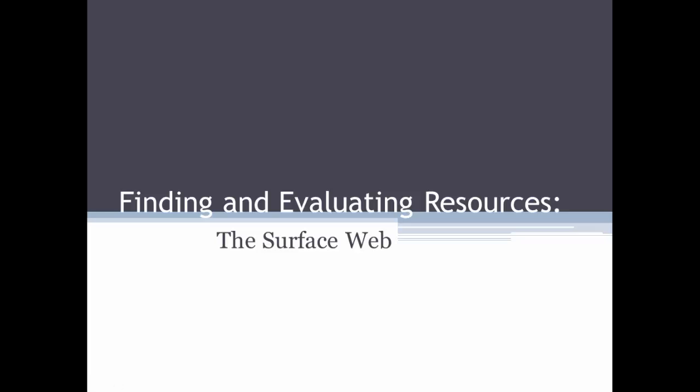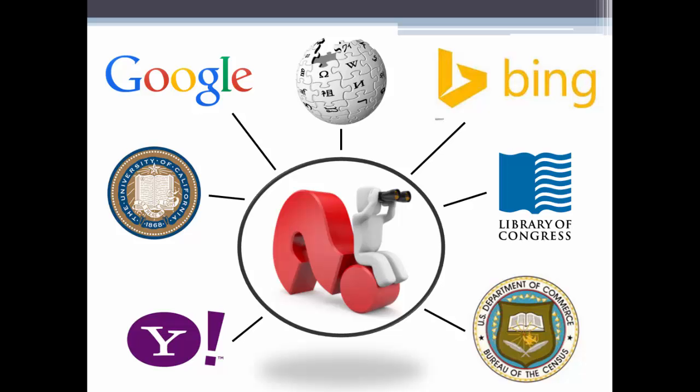Welcome to Finding and Evaluating Resources, the Surface Web. In today's world, when people need information, their first stop is often the internet. It is a quick and easy way to find answers, but the amount of available information can be overwhelming. Sifting through the available information can be time-consuming, and the accuracy of the information may be questionable.